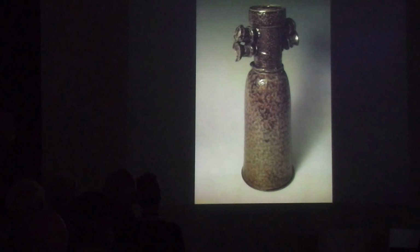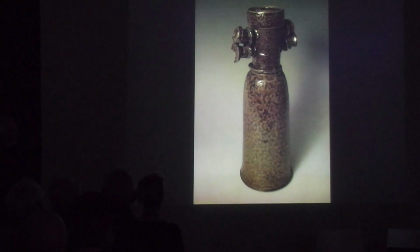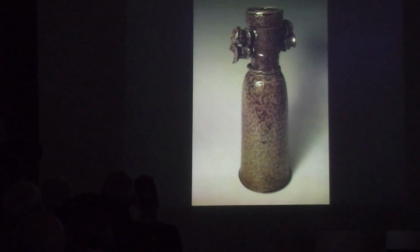And these are some pieces that I made in the very early 70s, 71, 72. And they were kind of, I don't know, what are they? I mean, they're pots, but they're not very useful. People used to say to me, well, they're very interesting, but what are they for? And I just couldn't tell them. I didn't know what they were for. They didn't have a function. They were just to look at.